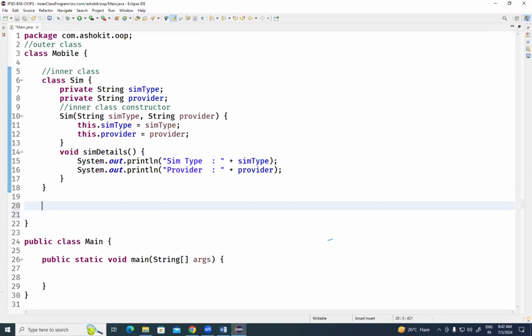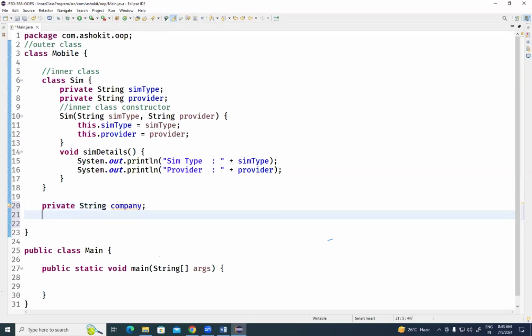Now see, please understand. Here I am writing private String company in Mobile. I'm creating a variable. Tell me, this variable company belongs to which class?